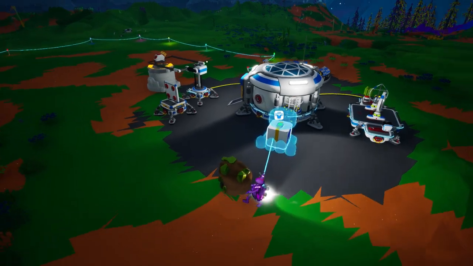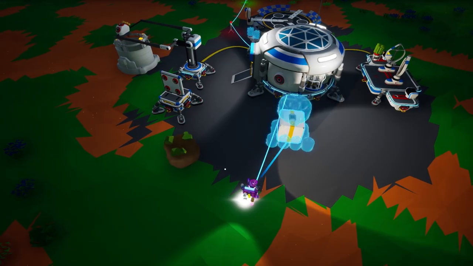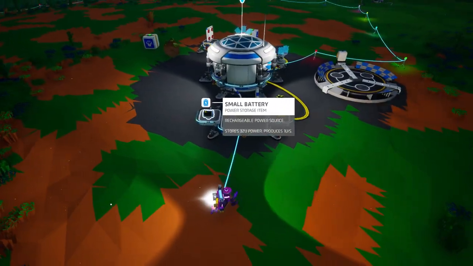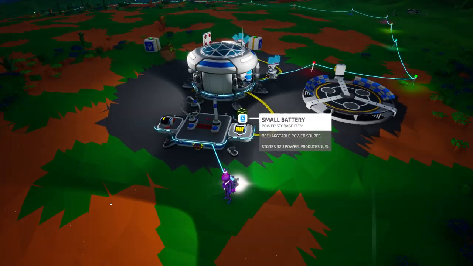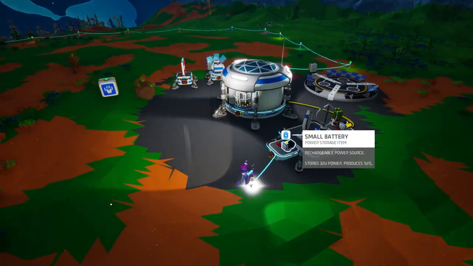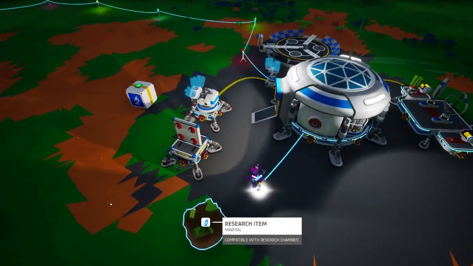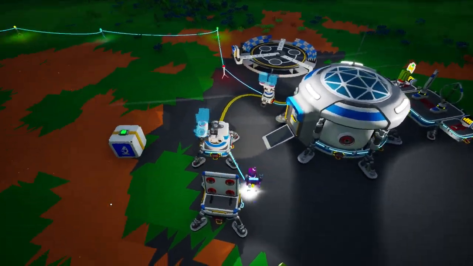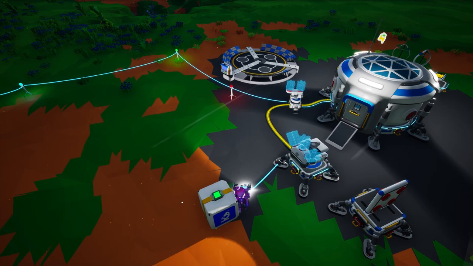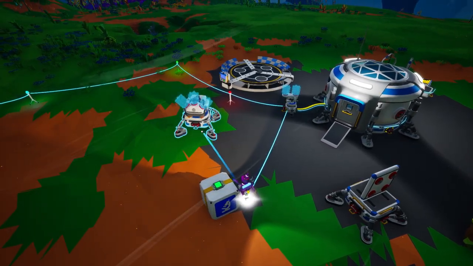Okay, it's time to start getting organized, because before too long, everything's going to be a mess. So my plan is power is going to be running off this direction, power-based items. Manufacturing, that's printing things, I can have off this direction, for now at least.